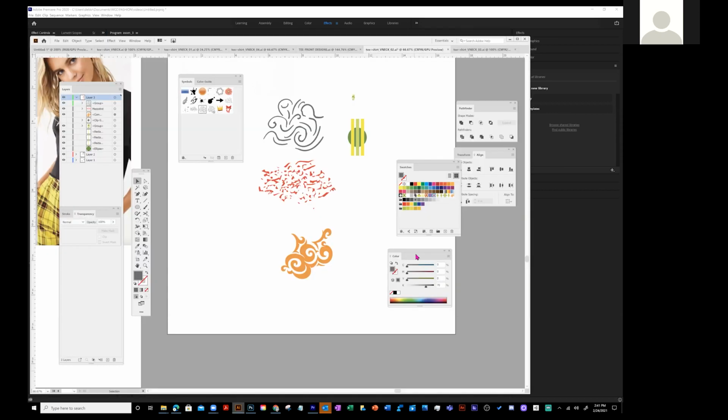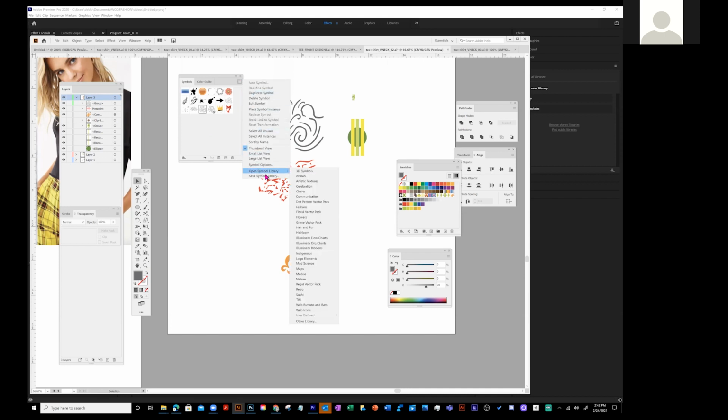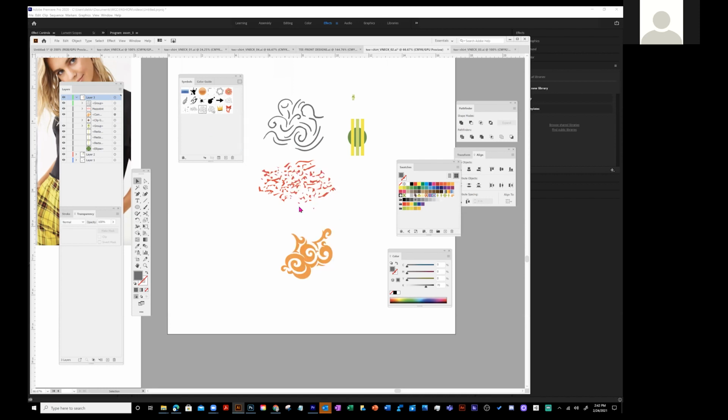Which is this, dragging and dropping symbols. And the value of symbols is that you can come up here and go to the library, and all of these are symbols. So you could go to fashion. Here are some templates. And then you can drag and drop them right in here. And once you get the library up, you can literally just peruse all of it, which is really great.